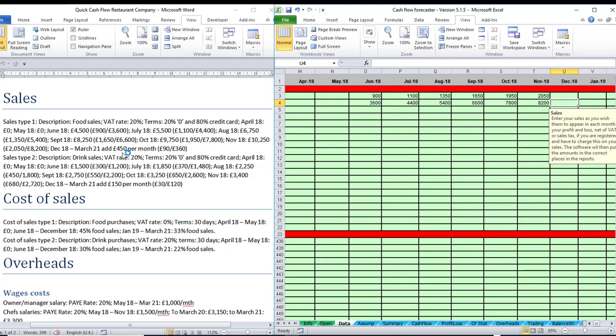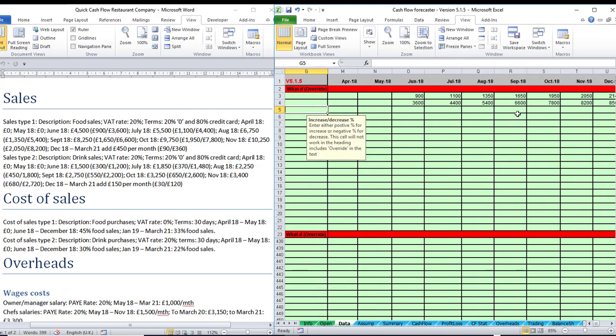I'm going to assume that it increases by £450 per month, which is £90 cash and £360 credit card. So it's quite simple to put a formula in here. But don't worry too much about knowing formulas in Excel. You don't need to know how to use Excel to use this. You could just type over the numbers and work those out and put them in. But it's very simple just to hit the plus key, add that cell there, and then add £90 to that, and that'll increase that. Of course, if you do know Excel, it's beneficial, but you only need to know basics of Excel. And then similarly for the cash, plus that figure, plus 360, and then I can copy those across. But I'm going to put in the drink sales first.